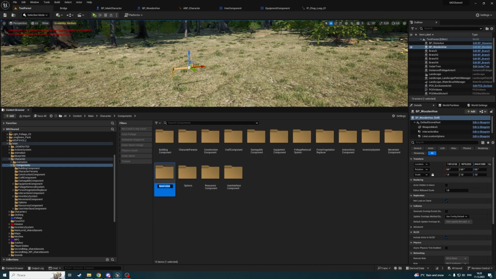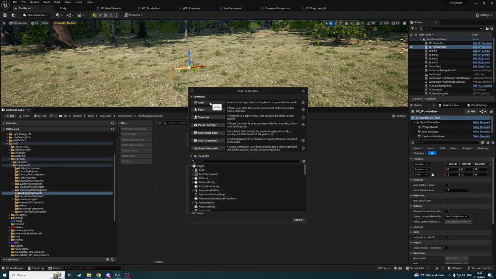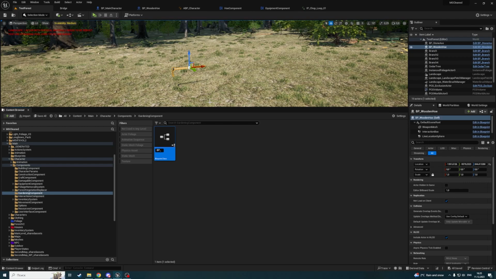And I'm gonna create a new folder for the gardening component and add a new actor there, an actor that will change the landscape, and call it just garden place.